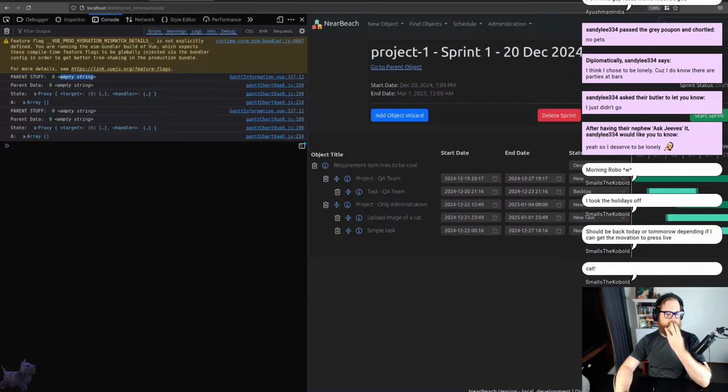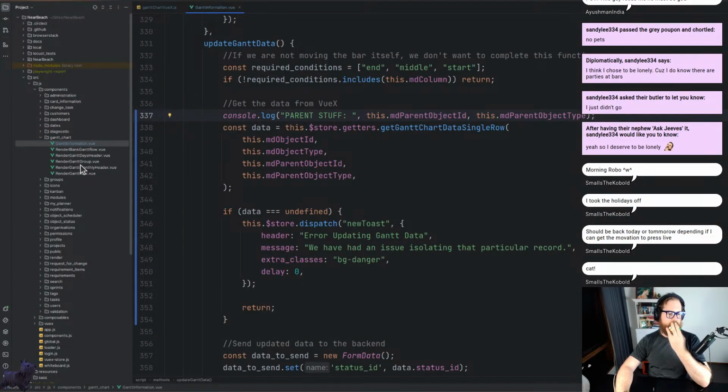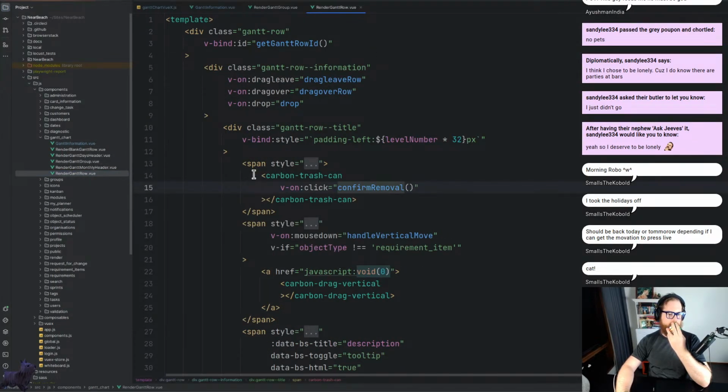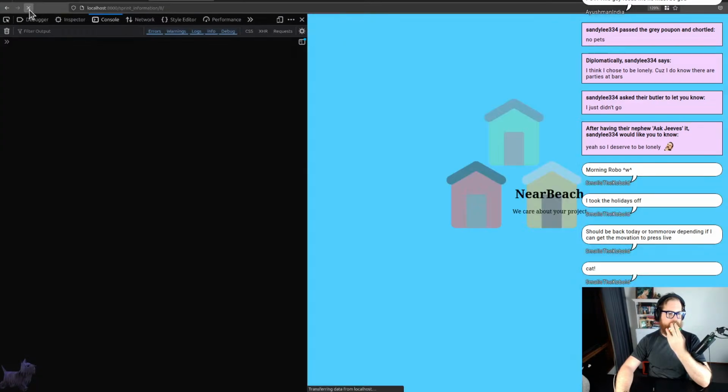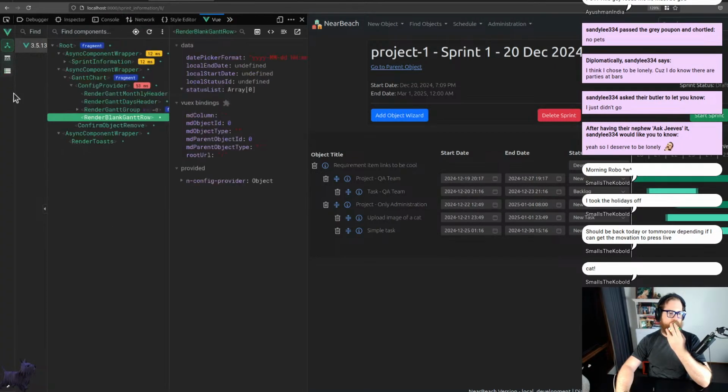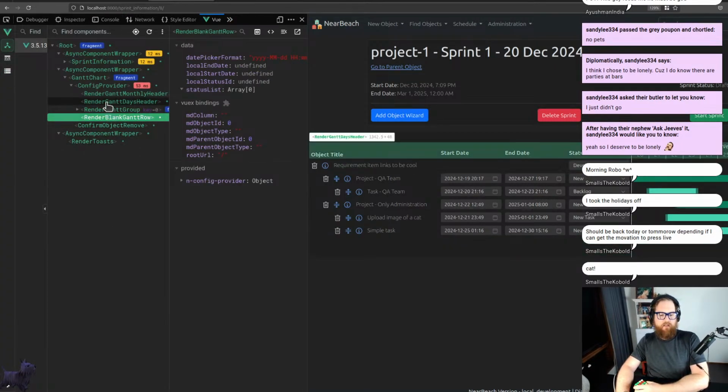So I'm going to say this is the render-get group, render-get row. I'm going to refresh. I am going to go into the view. I'm going to go into the components. We are going to go into these components.